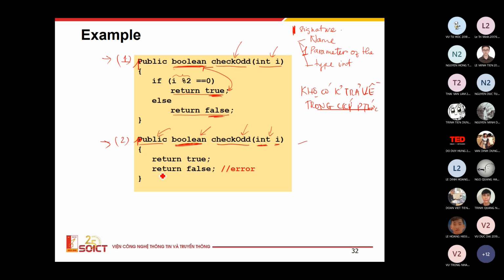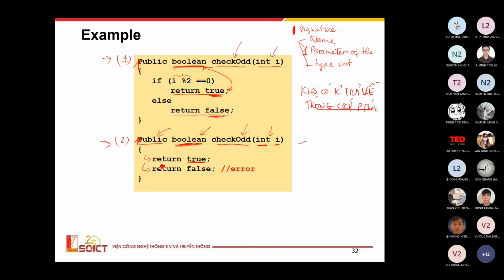Phương thức này bên trong không có điều kiện nên chỉ return về true thôi. Câu lệnh đầu tiên nó gặp là return true, đúng không? Thế thì lúc nào nó cũng trả về true, không có false. Và không bao giờ nó chạy được đến cái lệnh. Vâng, ý em giống cô là không bao giờ đến được false.